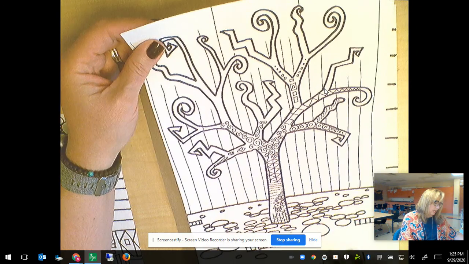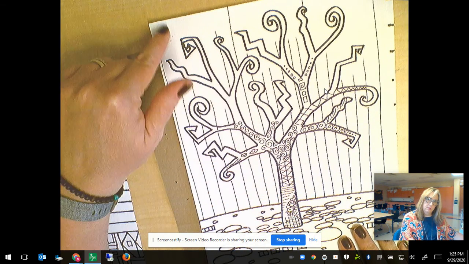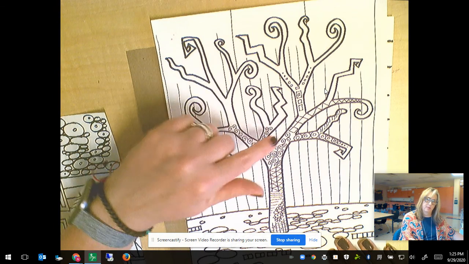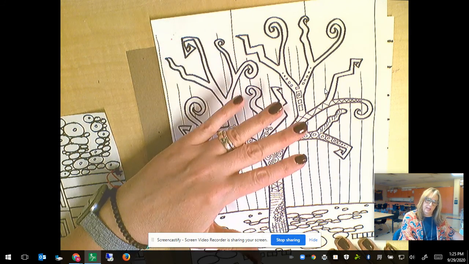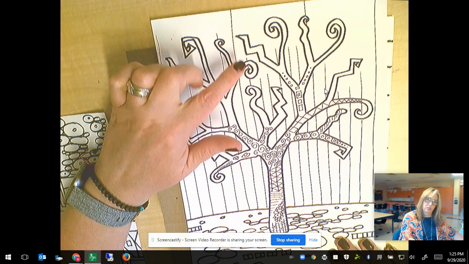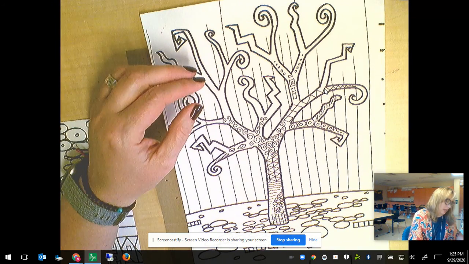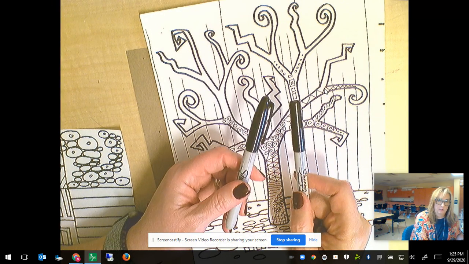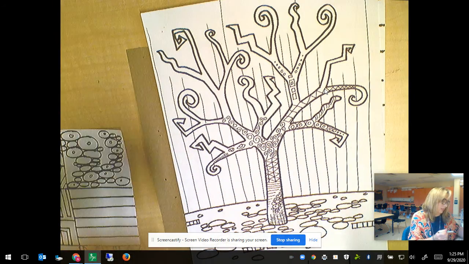So you can see I've added some vertical lines behind my tree. I started off having them go all the way to the top, and then I didn't really want that look. I wanted it to look not like almost unfinished in a way around the edges, and so I just had some of the lines trail off, some of the vertical lines trail off. I went into my tree, and today I was actually using both two different thicknesses of markers. So if you have that available to you, you can. If you don't, that's fine too.